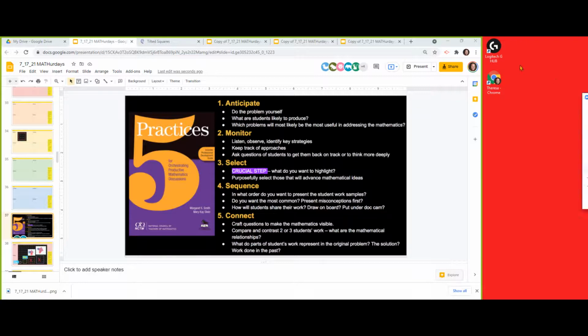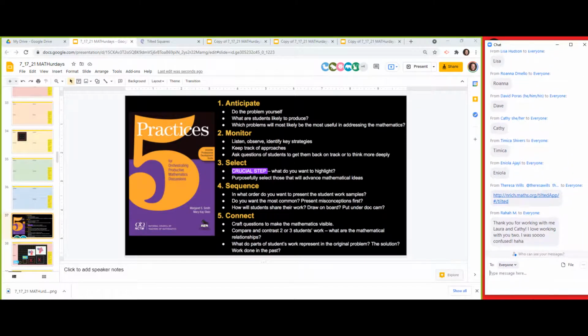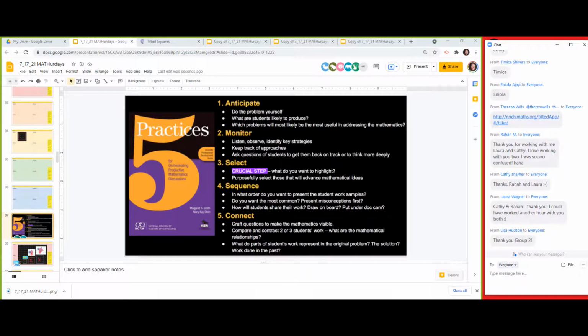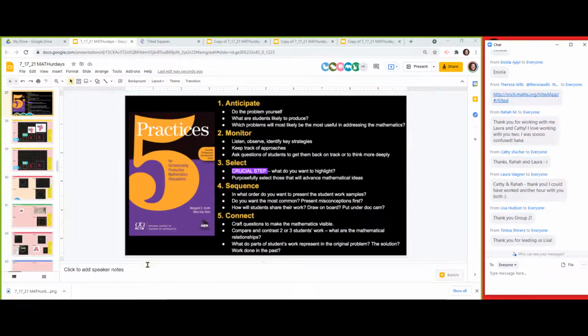Alrighty, so on slide 37, I have how I usually structure a math talk. I've already anticipated, which you'll see in a minute, many different solutions and ways to visually prove very high-level thinking geometry concepts. I've monitored, you heard me go in and out of your rooms. I've selected in sequence. I've got my little list here of the ones that I want to go over in our session in order to make some strong connections. So even though your group did many, many things, what I've done is selected ones that will go in a nice order for our conversation.